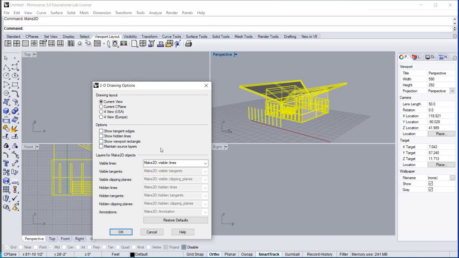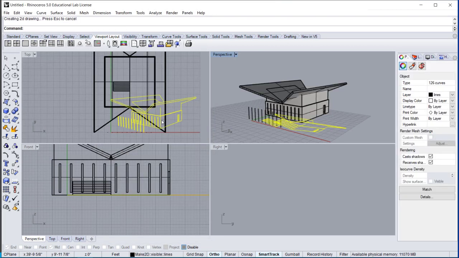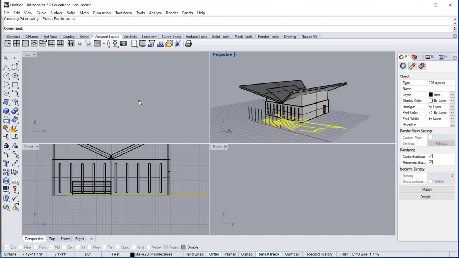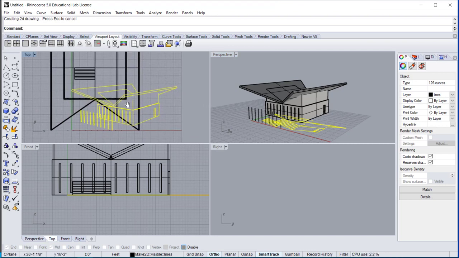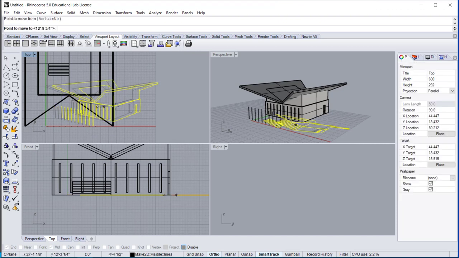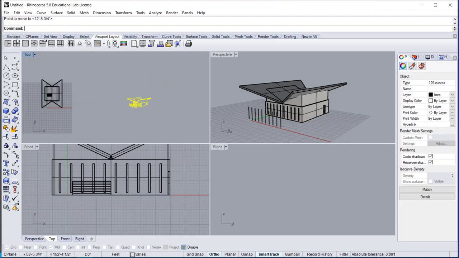So after you've made your selections, you just hit OK. And you head back to 0, 0, because some of you are drawing out over here in outer space, which is fine. Like all new people drag their crap all over the place and then you have no idea where it is. But your drawings will always be at 0, 0. I'm just gonna move this over here and we'll look at it.